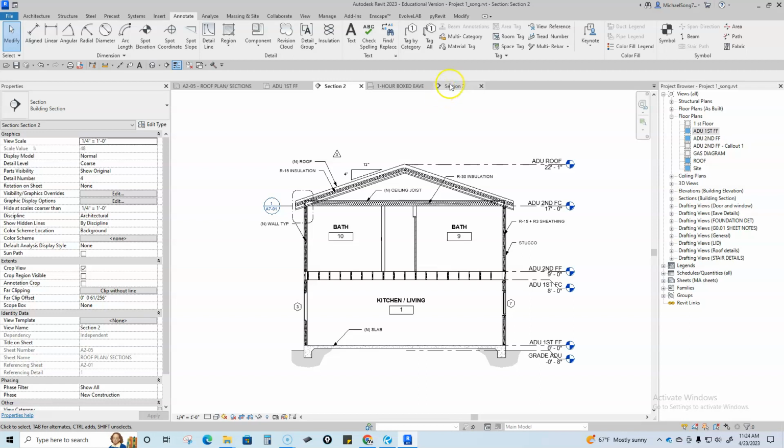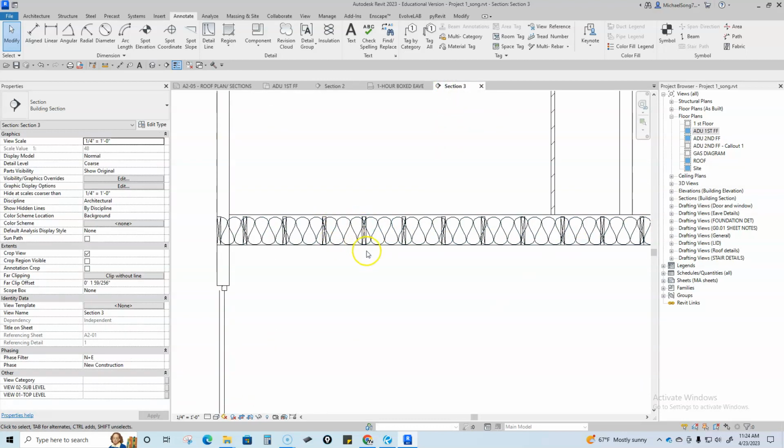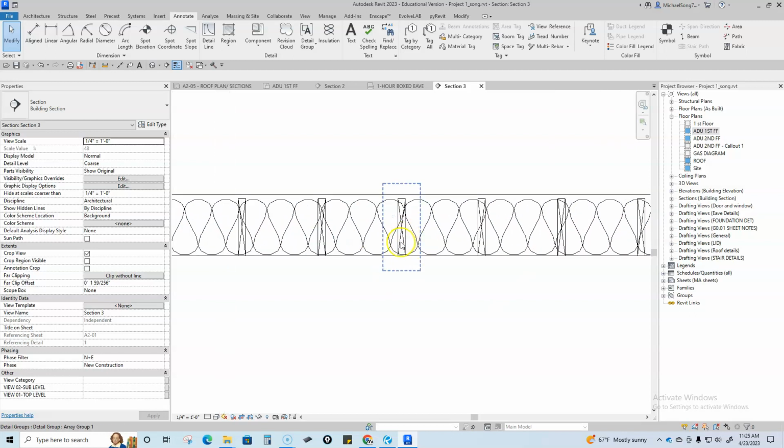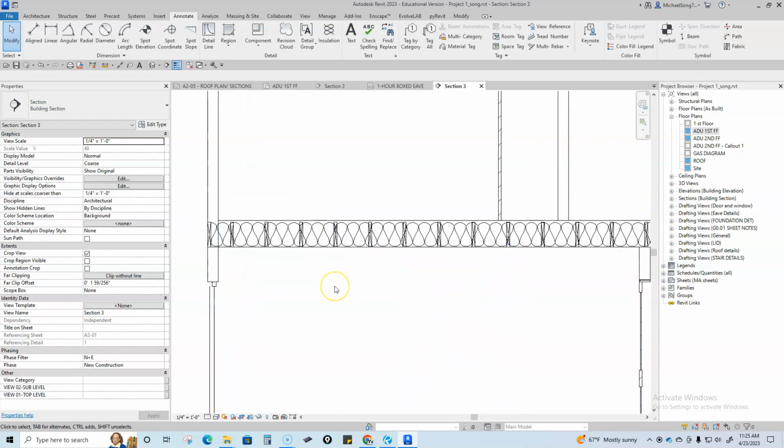I guess one thing that can guide you is that obviously insulation does not look like this, so that's a symbol. So whether that is 11 inches thick, 10 inches thick, it's not really relevant, because this is not the way insulation truly looks. This 2x4, it doesn't really look like that. It's a symbol. So when things are symbolic, you just have to make sure that you're calling them out to the accurate size.